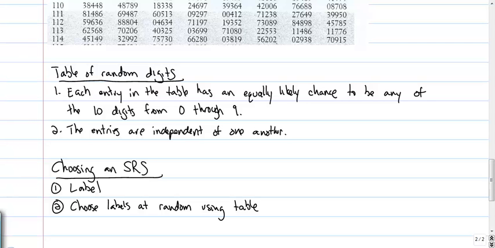Then what we do is we go to our random number table and we look for 2-digit groupings. Now, sometimes I'll tell you where to start on a specific table. Other times it doesn't really matter where you start. But let's take a look at what they've done in this example. They've started at line 130. And you can see that what they've done is they've broken line 130 up into 2-digit groups. 69, 05, 16, 48.